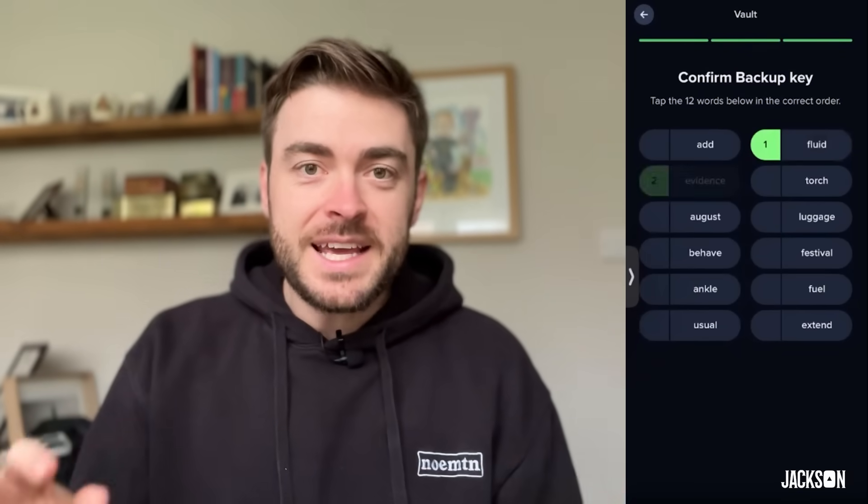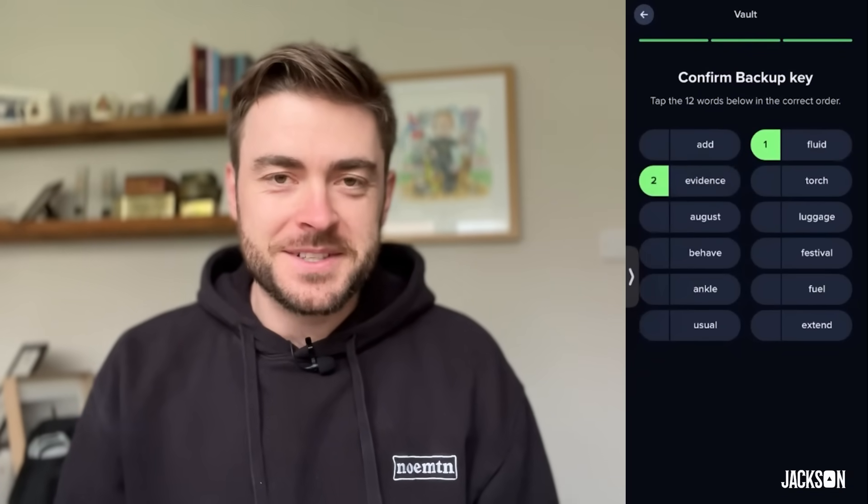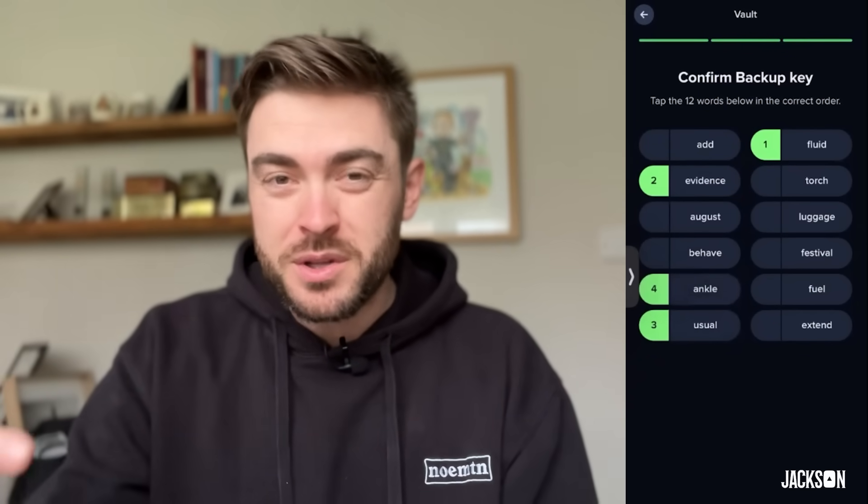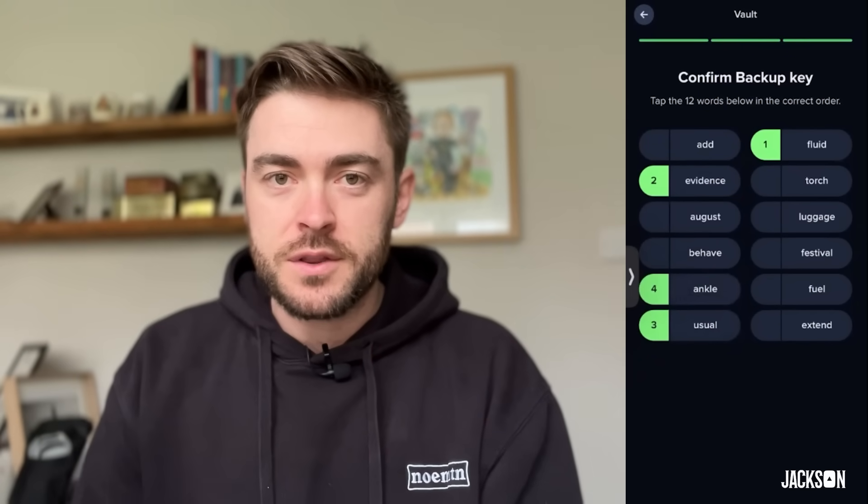I had the pleasure of going through a demo of using the app, and it was absolutely fascinating — unbelievable, so easy to use. The setup process is super easy as well — really just a few touches of different buttons. You create your keys and it will store them. You have to re-input them to verify that you've got them, and you save those to iCloud.